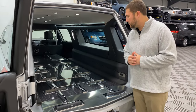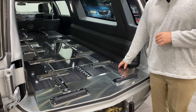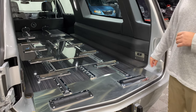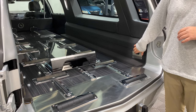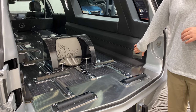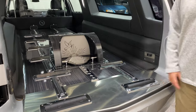This casket compartment also comes equipped with what is probably a favorite amongst funeral directors: the Madagascar textured floor. This coach is also one of the rare ones that comes with an electric urn carrier, which makes for a really nice presentation. You just press the button off to the right side of the coach, that will bring up your urn carrier and allow you to place the urn in, along with any floral arrangement that you would like.